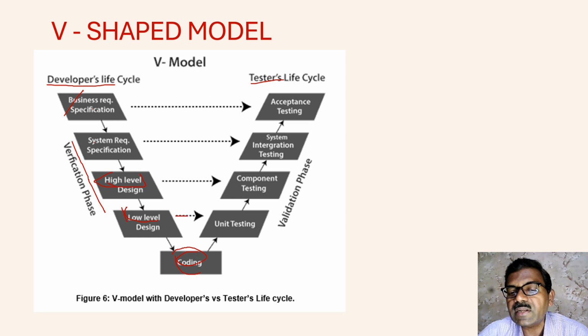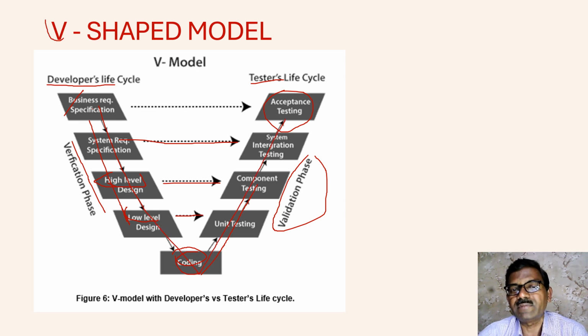And what is mentioned here at every stage is the testing performed at every level. When it goes from coding, it propagates like this, and then there will be cross testing with respect to verification, so that is called validation. So once verified, this is verifying the requirements and design, and here we are validating what is implemented through code at unit level, component level, system level, and acceptance level. That is gross level, or we can say complete system level. So that is why the journey is like a V shape. You can see here, and that is why it is called the V shape model.